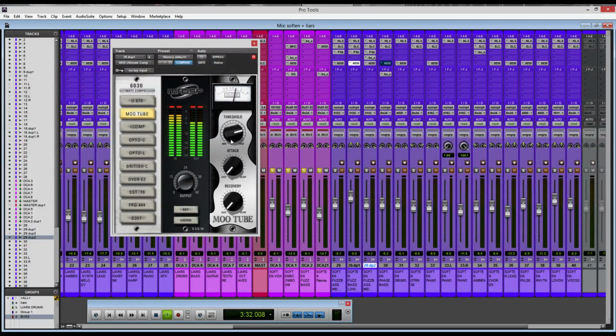It's hard to explain, but even when you have it set for fast and fast, it is not a rapid plugin. This compressor module of this plugin is not particularly fast, so I like it for just this silky bass tone type thing. So that's how I'm turning that into this tone here.